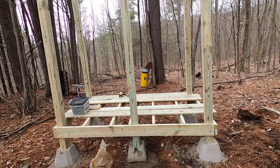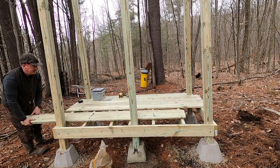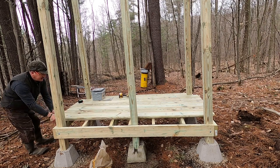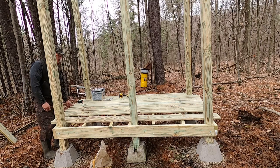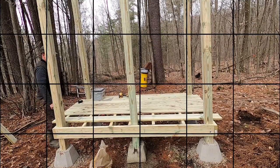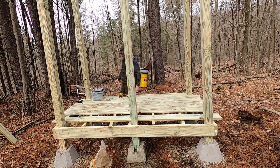Hey, friends, getting the deck on. Going pretty smooth, as you can see here. Starting to rain out. Okay. All right. Looks good.